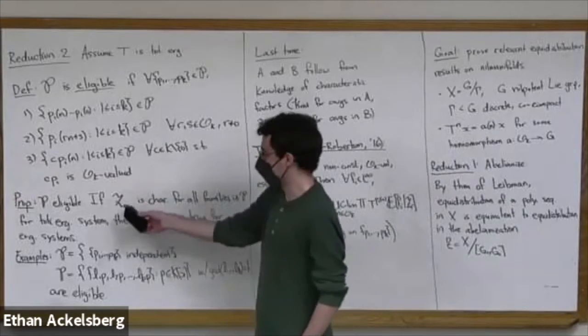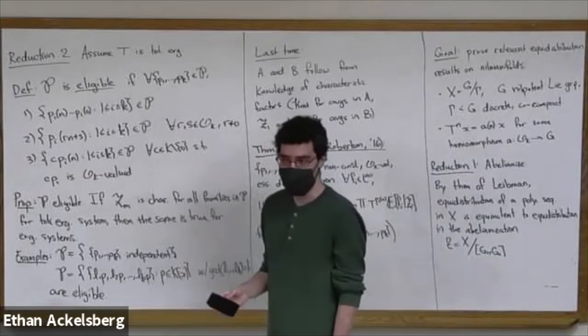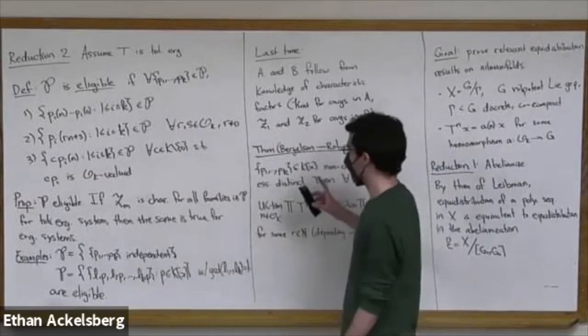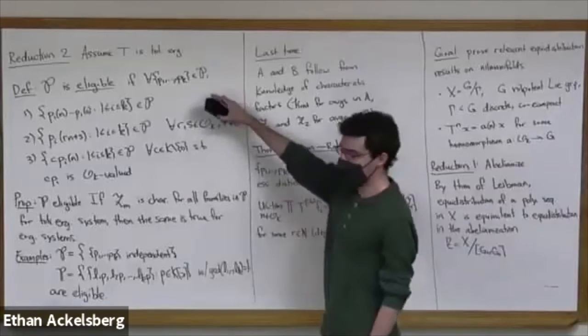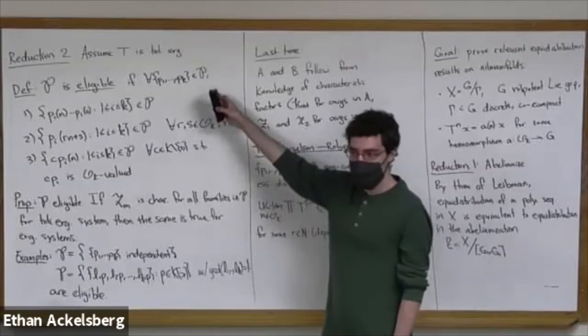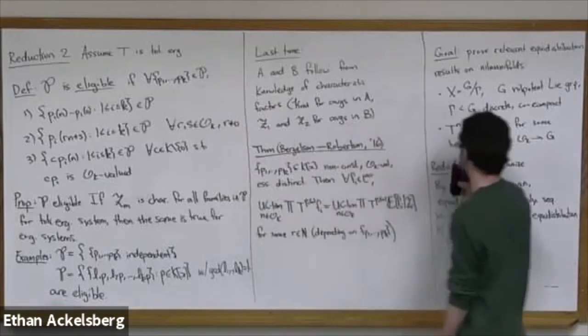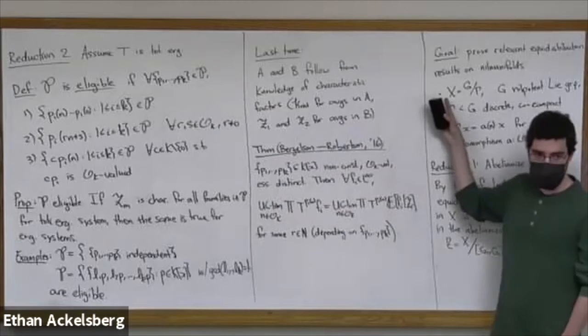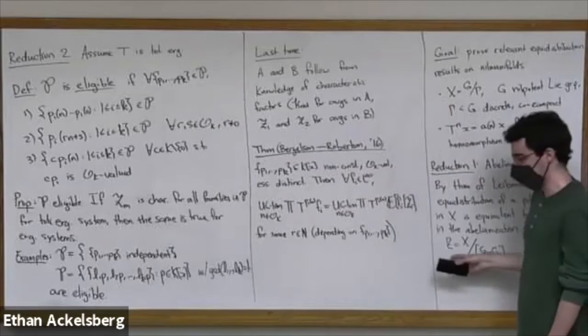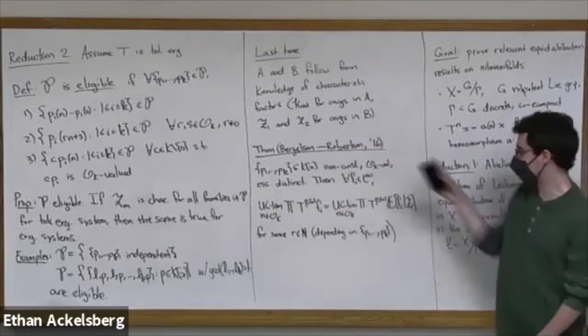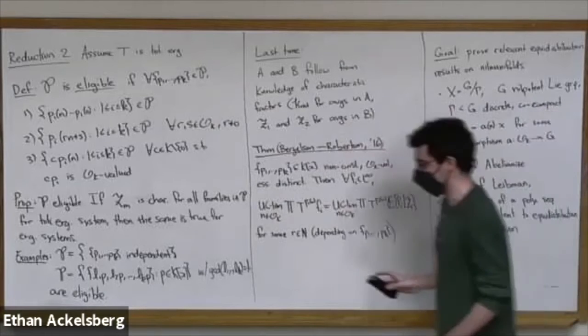And so this proposition is allowing us to assume that our nil system is totally ergodic. And so I said something about the order being sort of backwards here. I should actually make this reduction first, because once I assume it's totally ergodic, that corresponds to the nil manifolds here being connected. And that's actually a necessary assumption for Leibman's theorem. But this did not depend on this happening first, so it's okay.